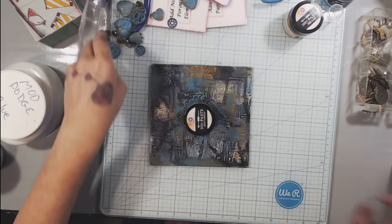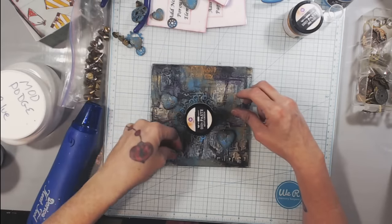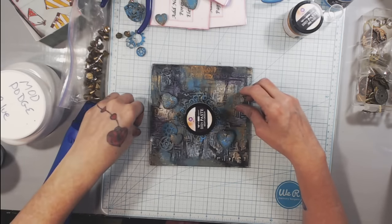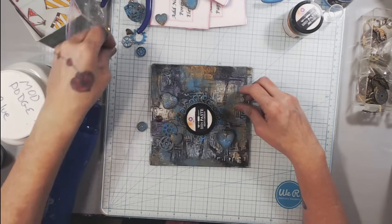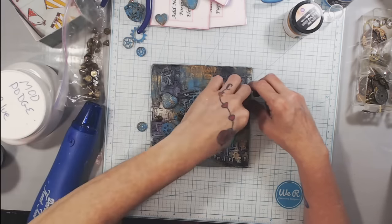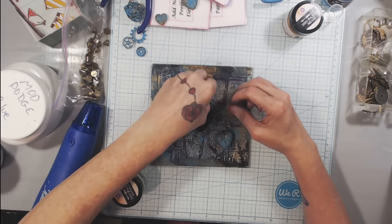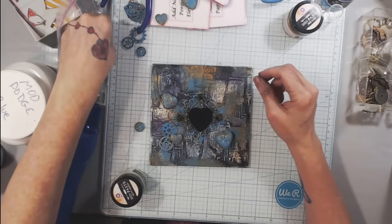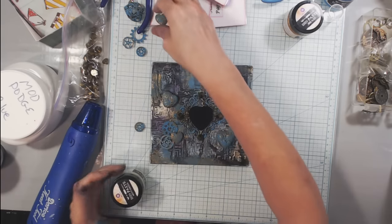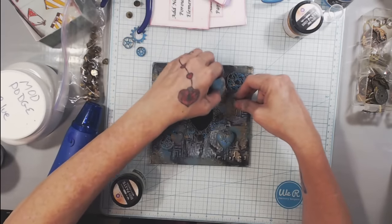That's that there. Now I gotta figure out where I wanna place everything else. Do I wanna stick these like this? Maybe. I'll have to patina them if I do decide to do that. This is where I play, and I try to figure out what I want to do with the rest of the pieces.